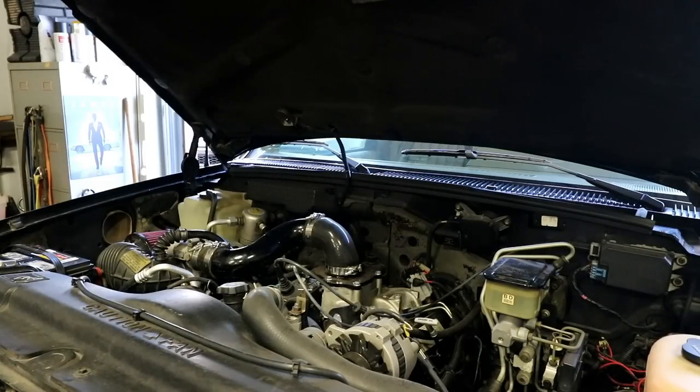Most of the 6.5s were equipped with turbos when they came out. They came out roughly around 1992. Now the 6.2 liter diesel that was its predecessor came out in 1982. So about 10 years later, the 6.5 came out. A little bit bigger displacement, they made some improvements to the overall engine, and they definitely added a turbo system to it. The engine was never meant to be a powerhouse or a torque maker. They were competing against Ford and Dodge and so forth at the time, but really this was designed to be a very highly used, moderate fuel mileage, competent diesel.